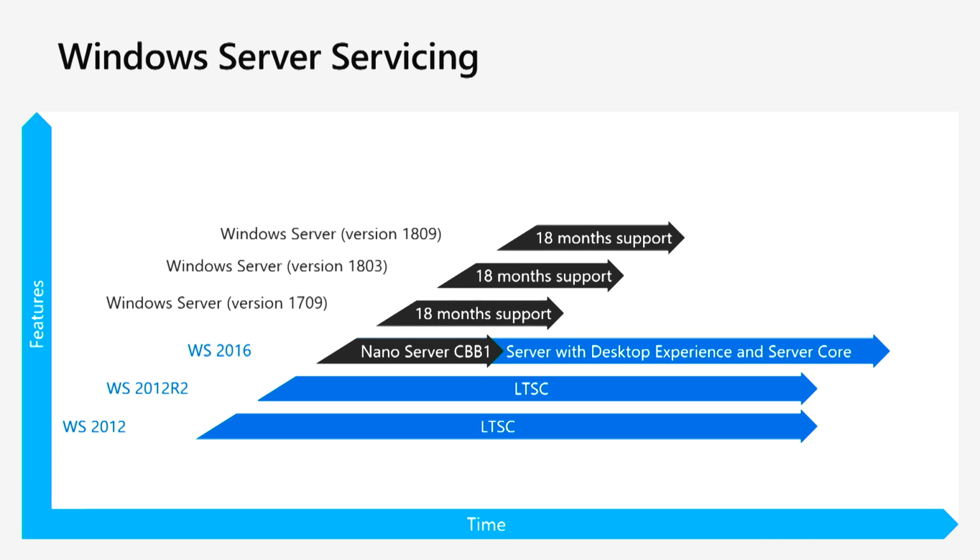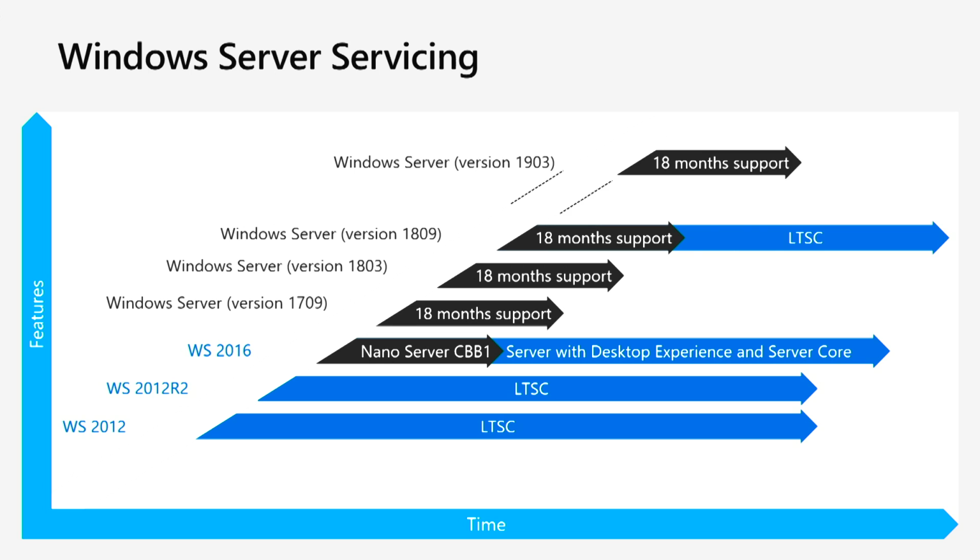And then we had those SAC releases, right, with Windows 1709, 1803, 1809. Again, we had those short-term support. And then we also had, or probably will have, 1903 very soon, or in a couple of months, whatever. There's no timeline yet, or no official date, let's put it that way. And then we also had the LTSC release of Windows Server 2019, which again is the current version and the version we are going to talk about today.